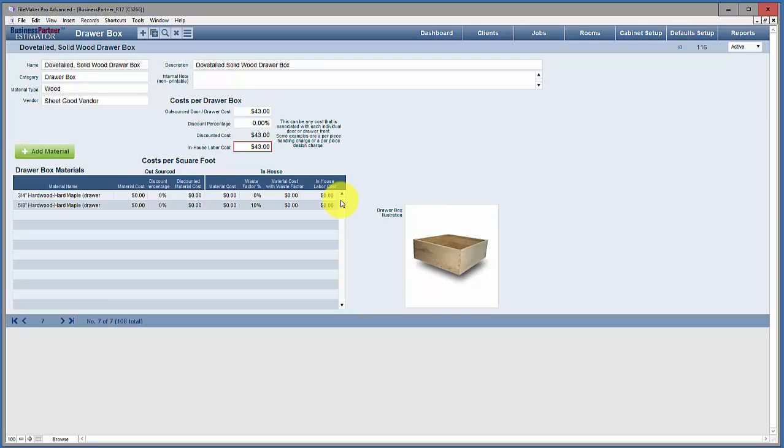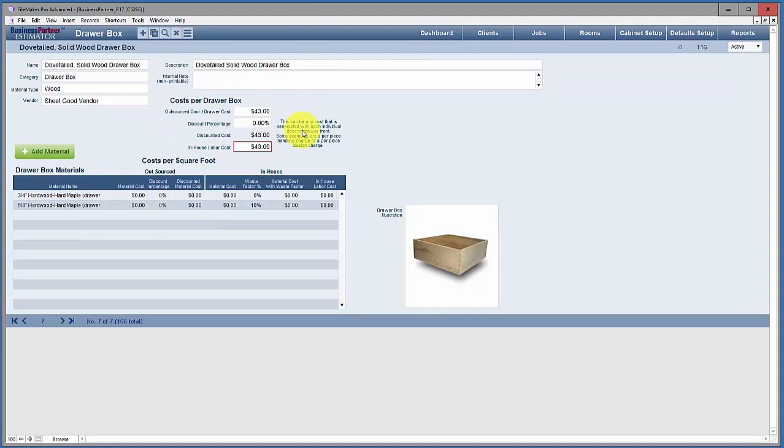And so this structure is flexible, but we just simply couldn't accommodate for all the different pricing structures that all the drawer companies out there utilize to price drawers. So let me just explain what I've done at my company, and then you can choose what method you want to use. But in this case, you see I have 2 materials, 3/4 inch and 5/8 hardwood materials, but all of the costs are zeroed out. And the reason the costs are zeroed out is because I'm just using a per drawer box cost. And you can do either, just as you can with the doors. You can use a per drawer box cost or a per square foot cost or a combination of both.